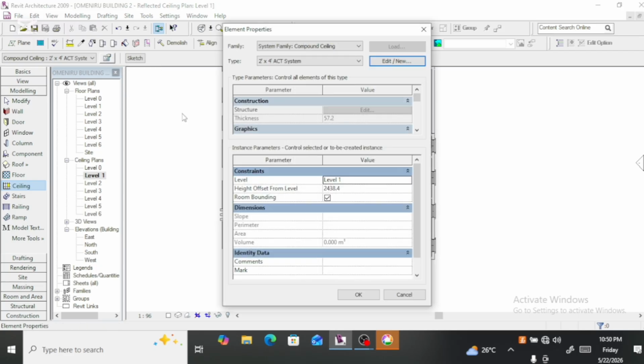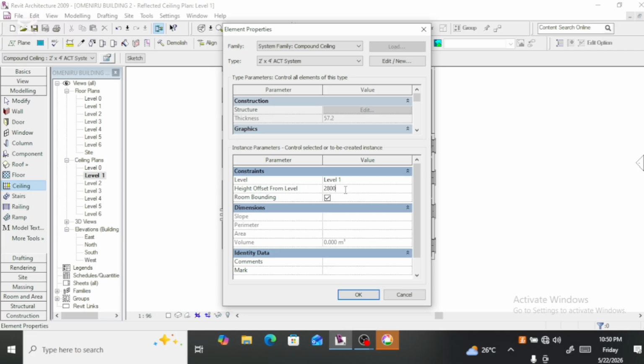Let's go here and do settings. This ceiling is taken from, it's dropping at 2,400. I don't want it that way. I want it to drop at 2,800.